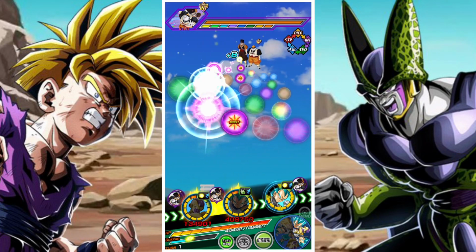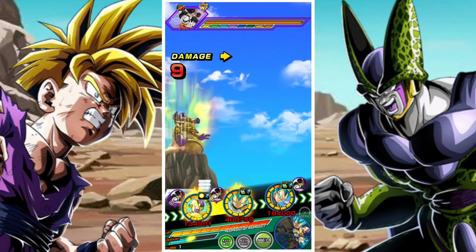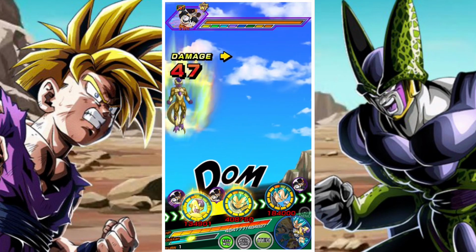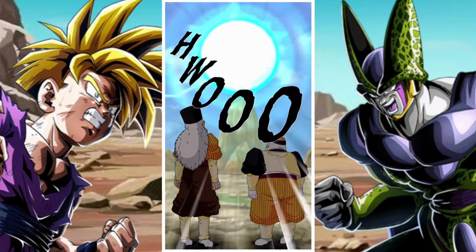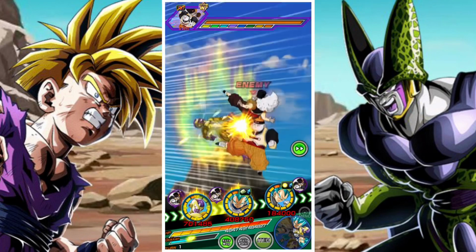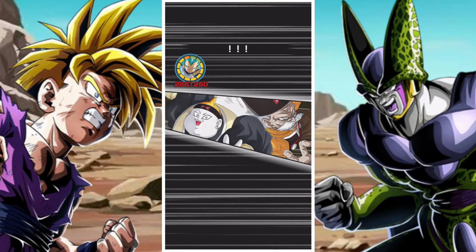Then you move into the Cell portion. So you have Cell first form and Cell second form. Cell first form is not a big deal. He can hit relatively hard, but he doesn't do much else beyond that. And then you have Cell second form, very similar as well. So neither are too difficult. I think players won't really struggle with either.